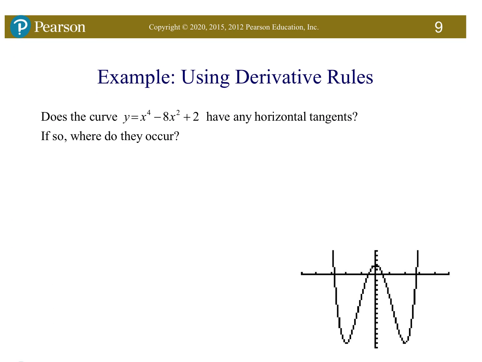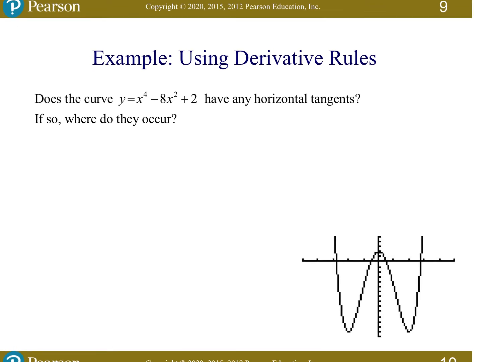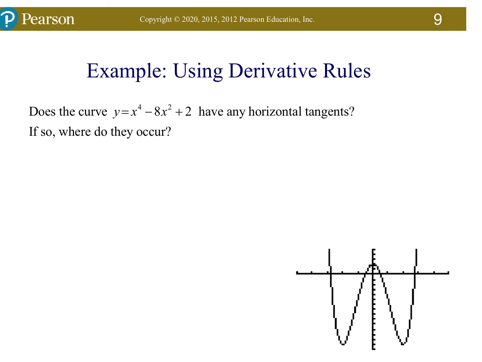All right, here's a follow-up question. Does the curve, and I've drawn the curve for you, have any horizontal tangents? What I need to make sure you hear is that you're not hearing horizontal asymptotes. A horizontal asymptote is a dotted horizontal imaginary line, which my graph will get really close to but never touch. Clearly this one doesn't have any of those. But this is asking about a horizontal tangent line.